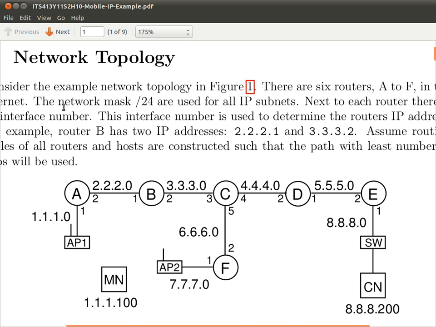My mobile node creates a router solicitation and broadcasts that message. If the router receives it, it will respond with an advertisement. So it's asking for a router. This is advertising a router. Solicitation, to solicit, is to ask for. RS for solicitation, RA for advertisement. These are registration requests and registration replies.